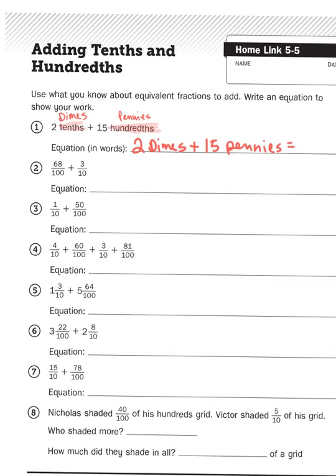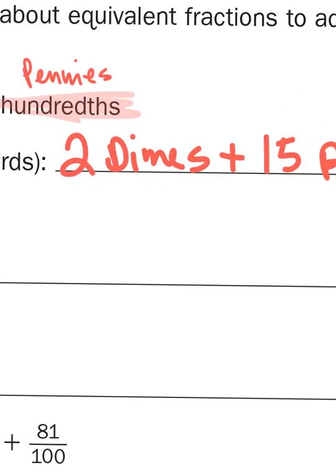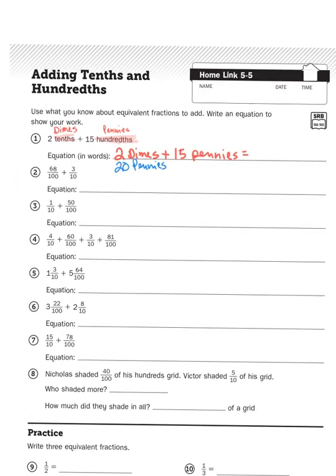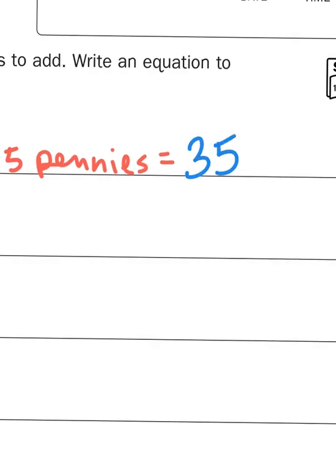The problem with this is that we are adding two different amounts of money. Now most of you have probably already done the calculation in your head and came up with the total of 35 cents. Pennies are cents and they are hundredths of a dollar. So one penny is worth one hundredth of a dollar. When I have dimes they are equivalent of 10 pennies, and a dime is a tenth of a dollar. So in order to make this easier I need to convert two dimes into pennies. Well if one dime is worth 10 pennies, two dimes would be the same as 20 pennies. So if I had 20 pennies plus 15 pennies, 20 plus 15 would give me a total of 35 pennies.